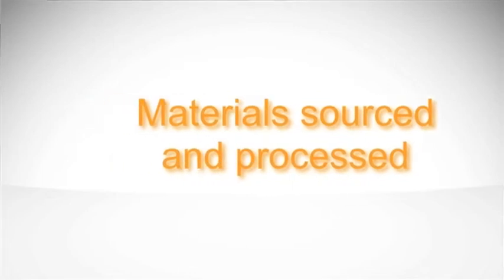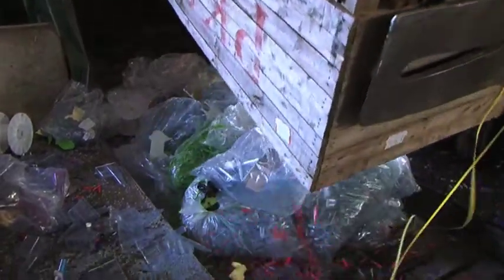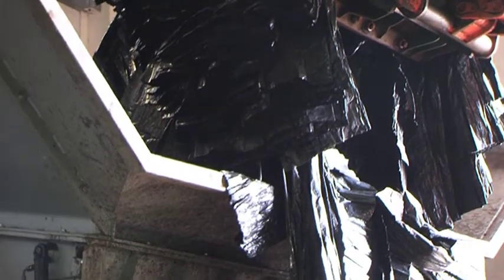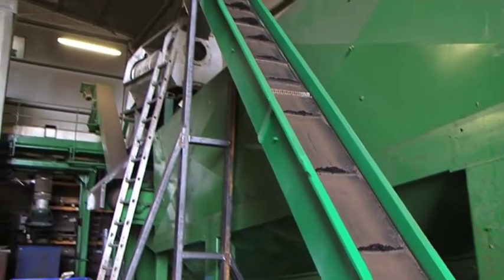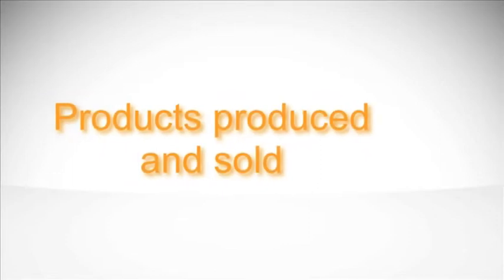Our processing equipment is quite innovative, it's quite new. There's a number of stages involved in it. There's a size reduction stage which involves shredding and granulating large pieces into small pieces. After this there's a washing stage which involves washing the plastics, removing any grime or dirt. And then there's a filtration stage or a separation stage which involves separating out any foreign plastics, any foreign wood, metal, materials like that. A single stream or a single type of plastic is key to any customer, so we're constantly bearing that in mind.